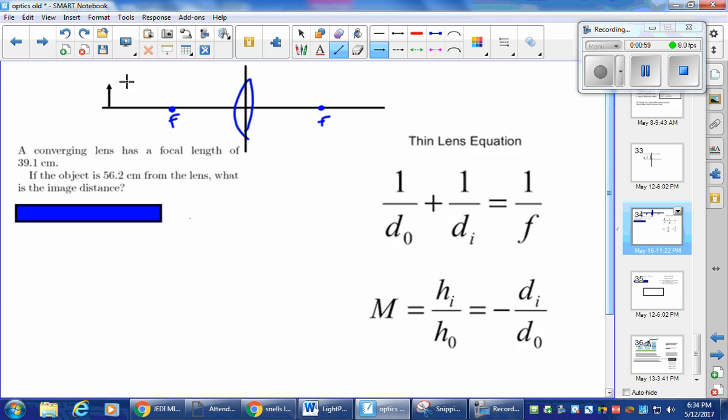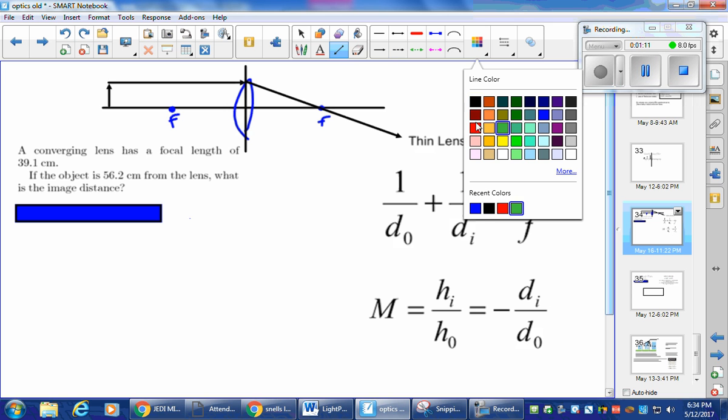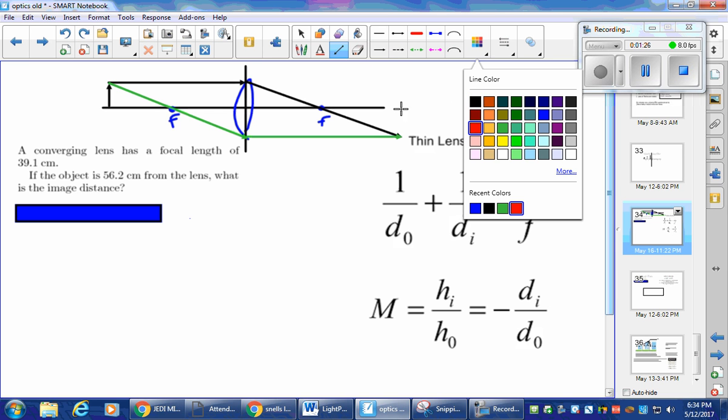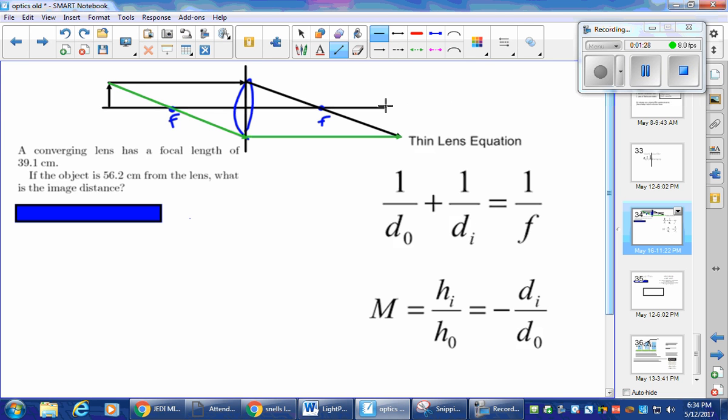And let's see, what would our first rule be? From the tippy top, parallel, and then once it hits the center, it tries to go straight for the focal point, right? Okay, what's the second rule? It does the opposite thing, right? It's going to make a mad dash for the focal point on this side, and when it hits the center of the lens, it's going to go parallel. And where these two things meet up, what did we say happens? The image forms, right? So go ahead and make your image straight from the principal axis. It makes sense.